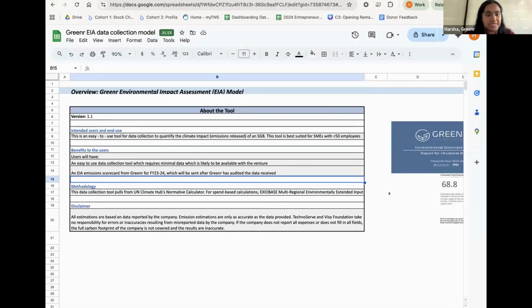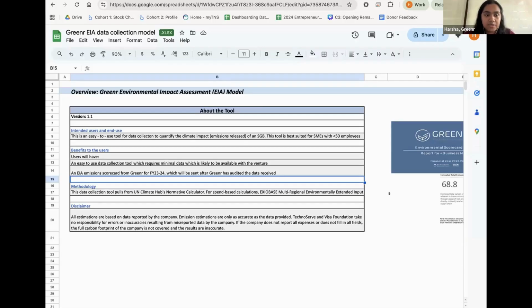Now we got the business advisory bit sorted in our team from the get-go. We have a team of business advisors that work with these startups one-on-one to help with their business challenges. But we also wanted to equip our startups with a way to measure their own environmental impact. While their product may be green, if the startup's operations are not green, then it doesn't serve the point. So the aim is that the business, with both its product or service and its operations, is carbon negative.